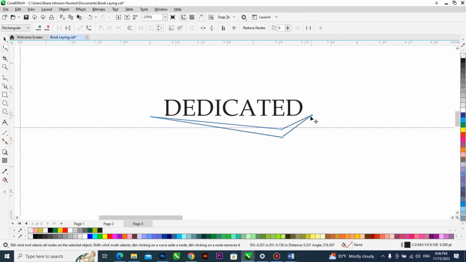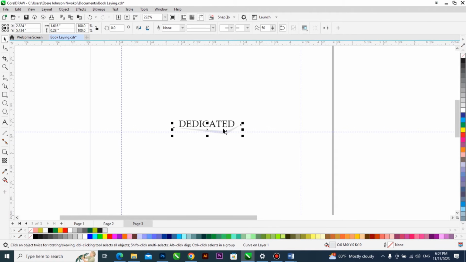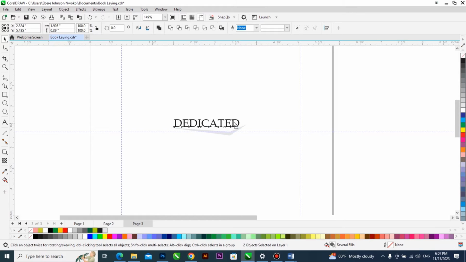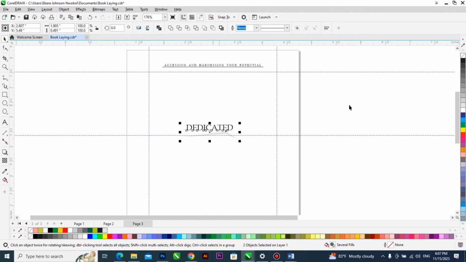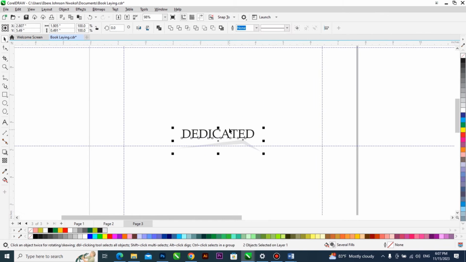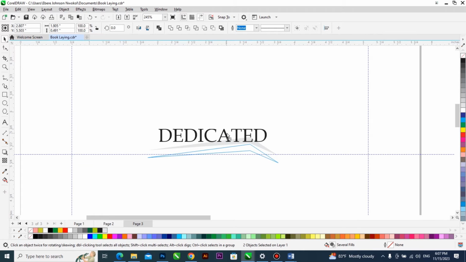Maybe give it just painted. Of course, you don't do much design in book lane. You just have to be diplomatic in your design. So I can do something like this.